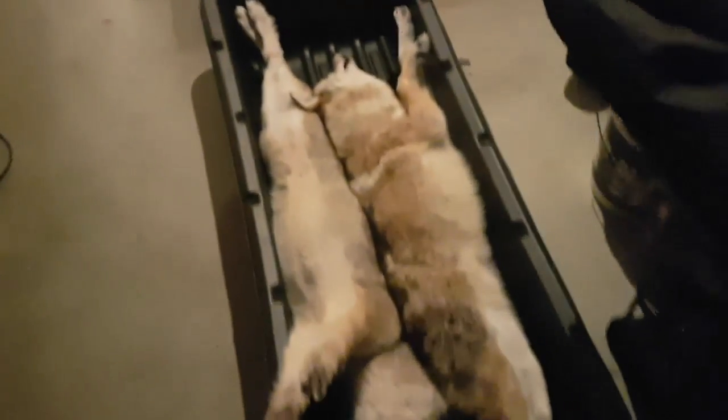They're thawed, so in a thaw like this I try to skin them out right away. These are actually really nice ones again — great fur on them. So I'll get them out of the car and be putting them up like these other ones in here. I've still got four in here and I'll have to do now six here.